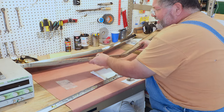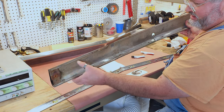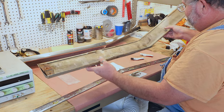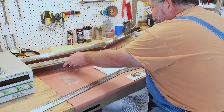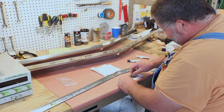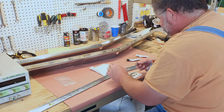If we look on the back of this, you can see that they just go through into this, and the stainless steel is mounted with these clips. So it's not like this is going through into the body of the car and holding this whole piece of molding on. It's just holding this trim onto this stainless steel.